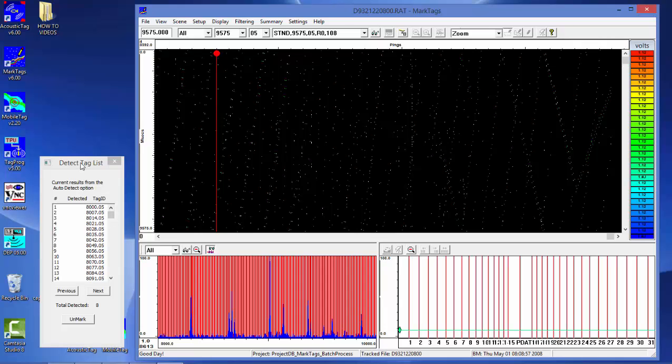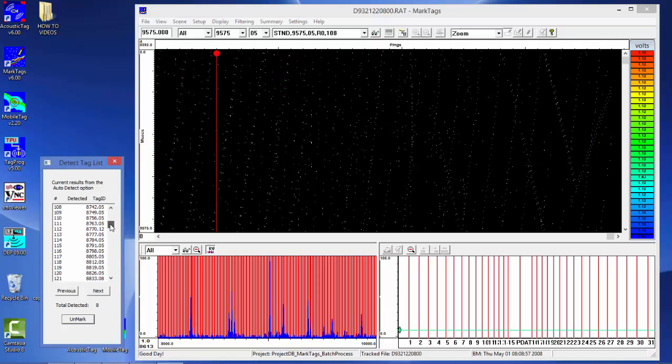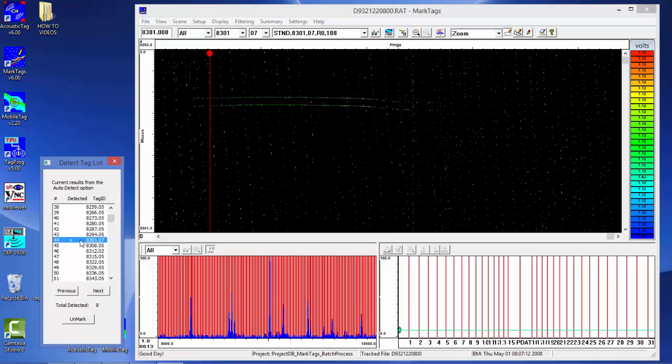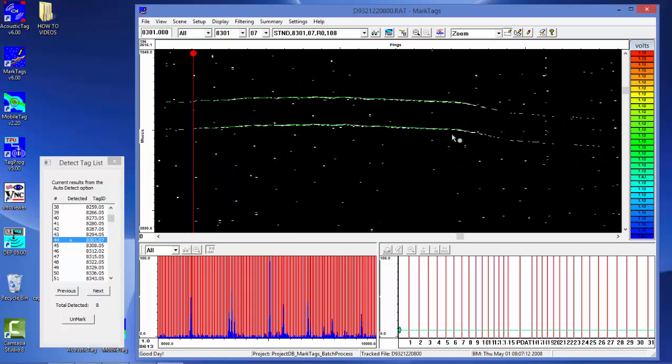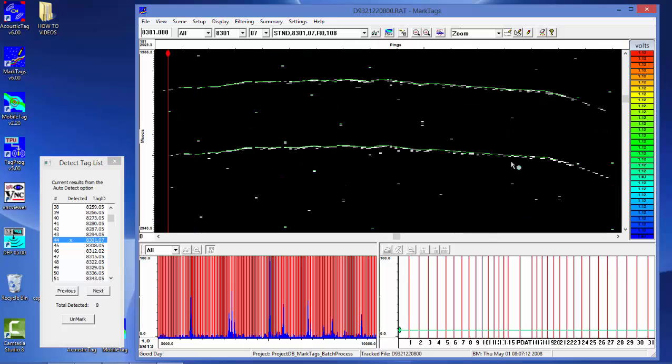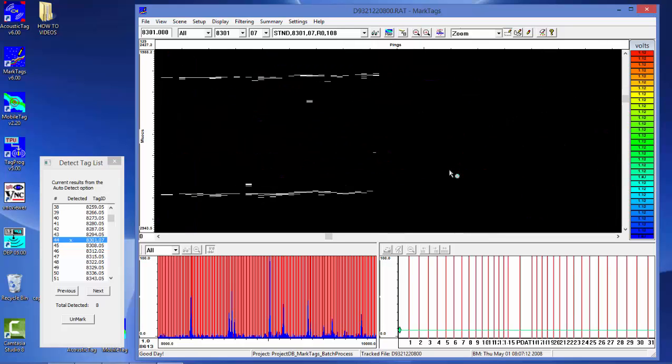Back to the detected tag list, if we want to see what tags were actually marked or found within the file, we can scroll down, and wherever there's an entry that has an X next to it, that is a tag that the program found and marked. If we zoom in here, we notice that it did a pretty good job of detecting this tag.